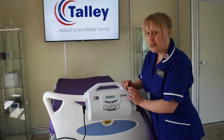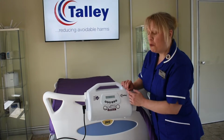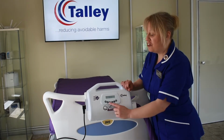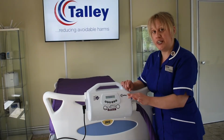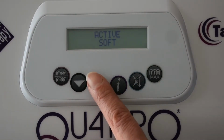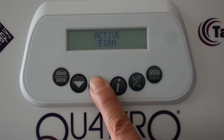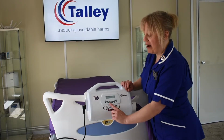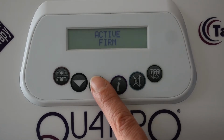So let's have a look at changing the comfort setting. Currently it's on medium. If we wanted to change the comfort setting according to our patient preference, then we just use our up and down arrows to do so. We have 3 comfort settings of soft, medium and firm. So we can come down to soft, and use the up arrow to go up to medium and up to firm. There is a 4th setting we can access by pressing the up arrow, and that's seated. If we press the up arrow past firm, it will go on to seated.